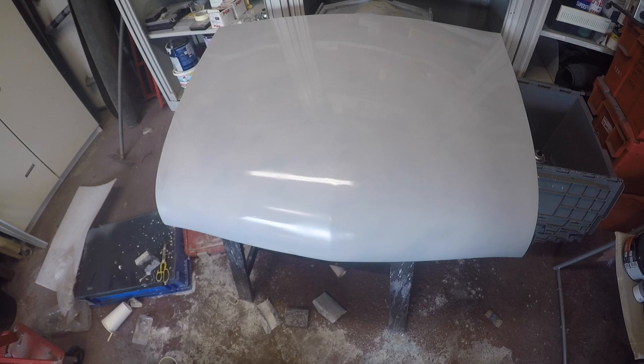Well that quickly went from 'I might chuck a bit of primer over those patches' to 'I'm going to prime the whole bonnet to get the best idea of what it's looking like.' So it now looks like this. There are some patches where you can still see the filler through the primer — that's just where it needs more primer. Overall what that has done is highlighted some areas which I couldn't see without the primer on there that need more attention, and also that some areas that I thought needed attention aren't quite as bad as I thought. So pleased I did that — it's given me something to work on.